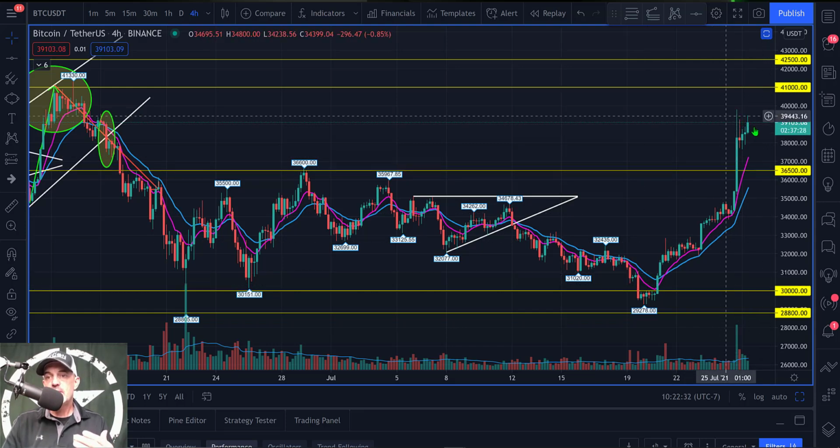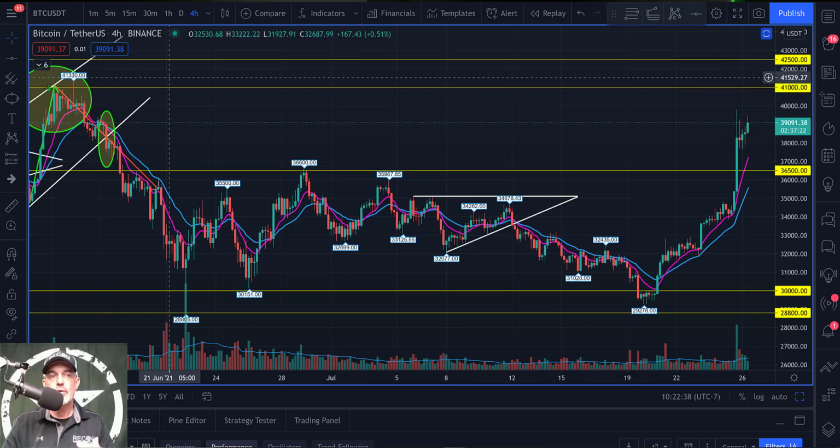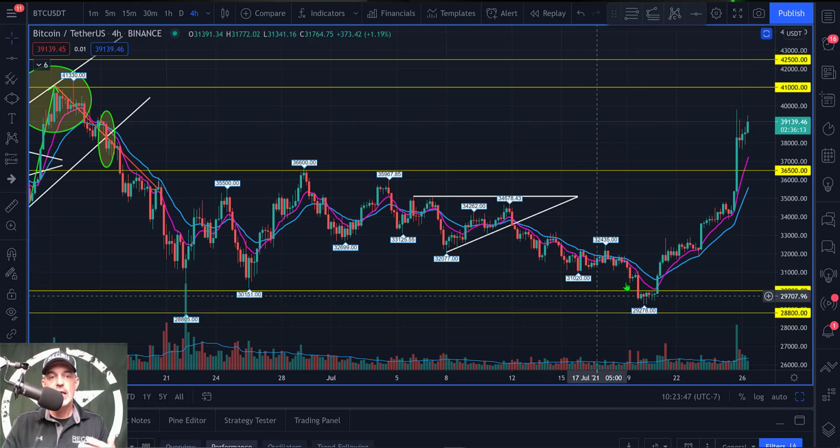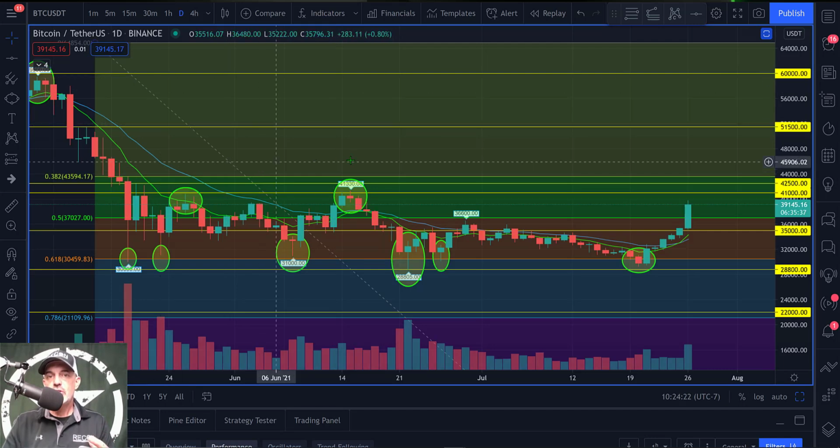Now, with that being said, we could see the bulls step up and continue to push this price action into the 41,000 level, which is prior resistance. And at that point, we could see a retracement back towards the previous resistance level of 36,000. If that holds, we could then see a push back up towards the 41 to 42,000 and perhaps at some point breach those levels. However, if 36,000 doesn't hold, we are more than likely headed back down towards support of 30,000 to 28.8.